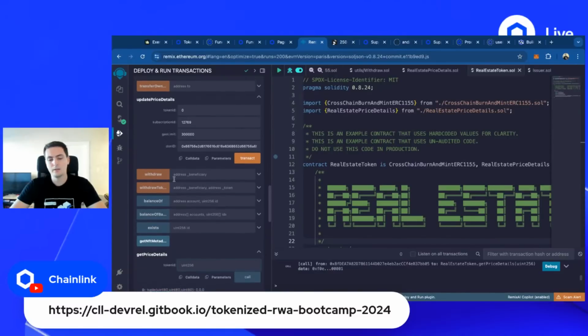And also for test purposes, you can call this function whenever you want from the owner address as well.